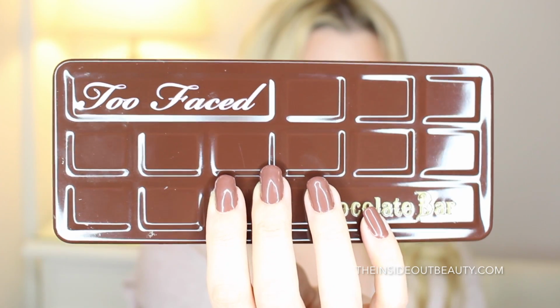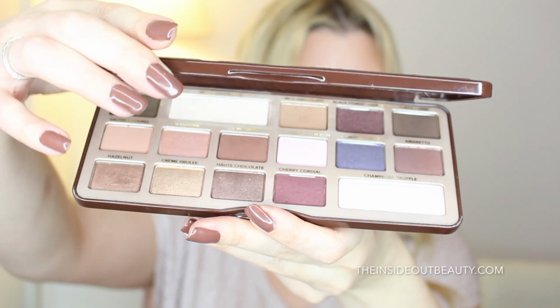And in today's episode, I'm going to be sharing with you another video of the series 3 looks with 1 palette. And today I'm going to be featuring the Too Faced Chocolate Bar palette that I have here. This is the palette you can definitely experience with all your senses. Each and every time you open this palette, you get a delicious chocolate smell.